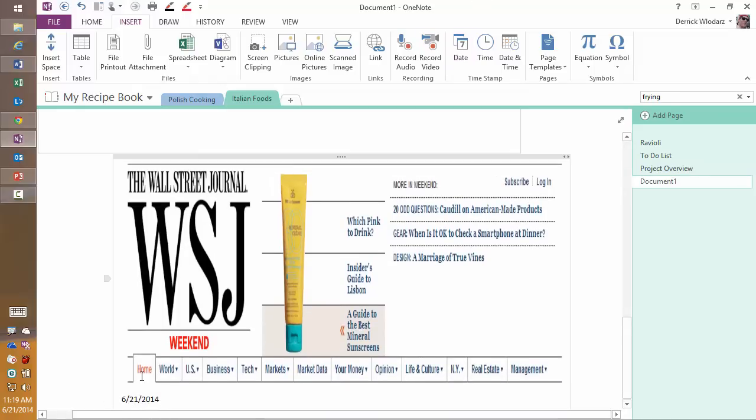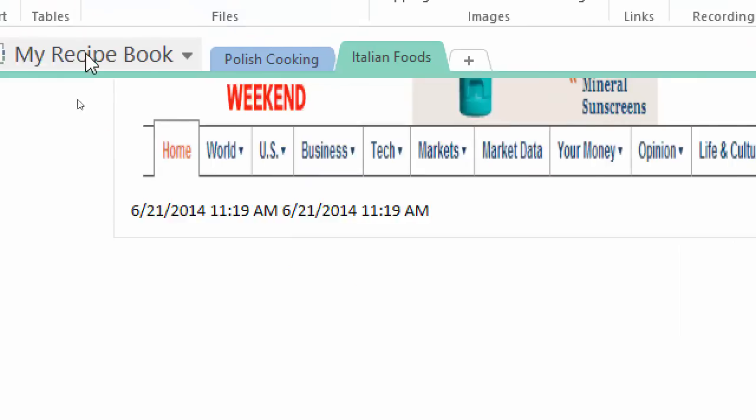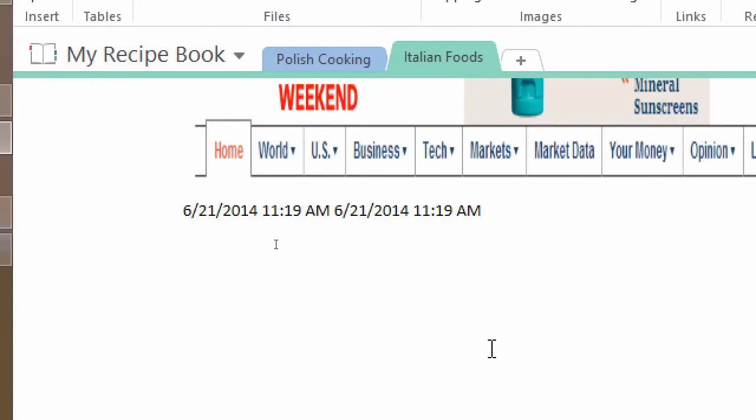As you can see, I put a date and time stamp in for yourself so you can set different sections to show exactly. Actually, let me scroll down so you see that right there. It inserted those date and timestamps for myself.